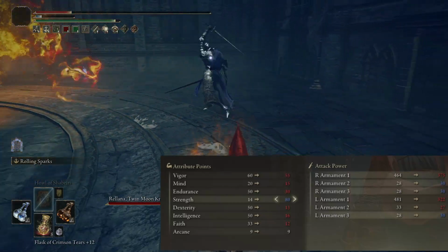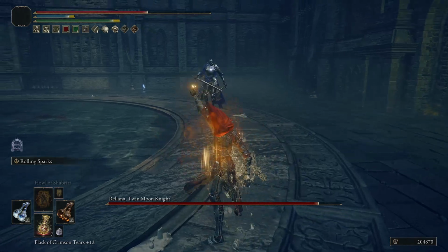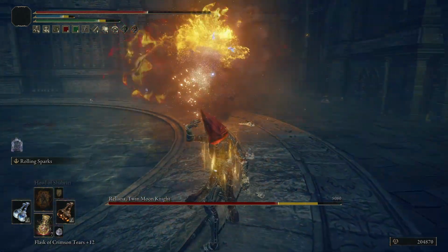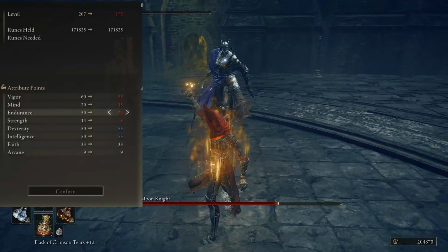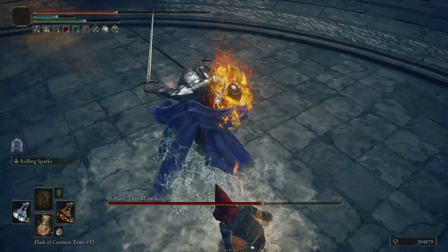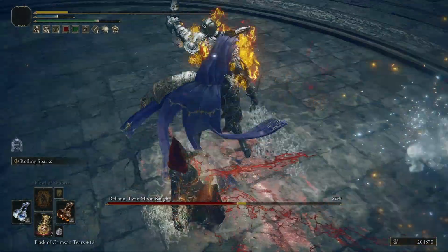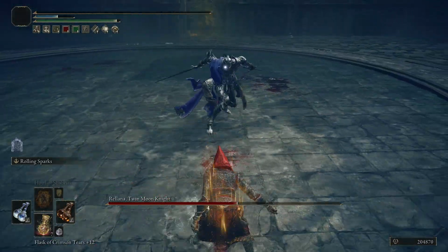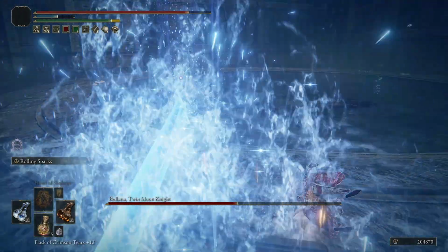So considering intelligence scales surprisingly well on both bottles, we like to have the stats at level 175. Since bottles don't have a nice range, I like to keep my vigor at around 55. We don't need a lot of mind, so I keep it at 15. But I really like to have nice armor, especially in the Shadow of the Erdtree DLC, because monsters hit really hard.